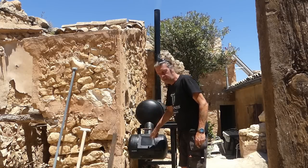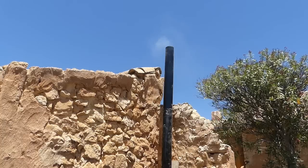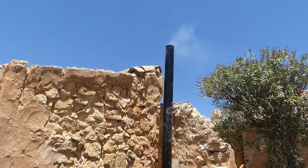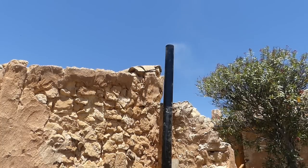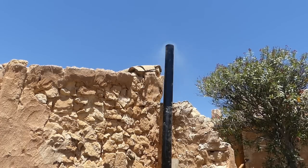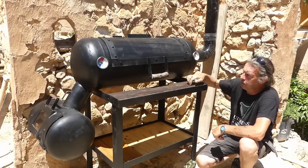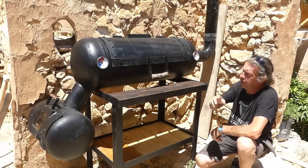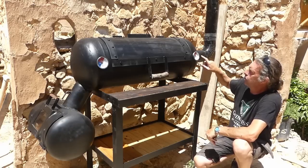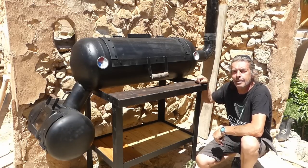We've got a little window so we can see what's going on in there. Excellent. If you couldn't see it before, there it is, smoke coming out of the chimney. Absolutely fantastic, it should be a great draw on that. Right, I'm going to get the other handle on, get the two temperature gauges in, and get the shelves in. Right, done, magic, it's working a treat. The shelves are in, the gauges are on, the handle's on, it's lit, it's burning. It's going to take a bit of getting used to control these two temperatures, but we should be able to do that with a bit of practice.